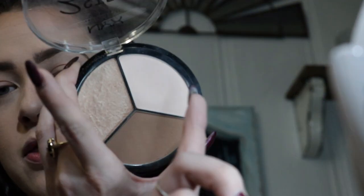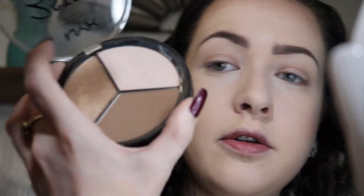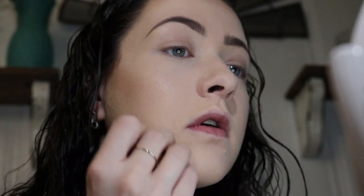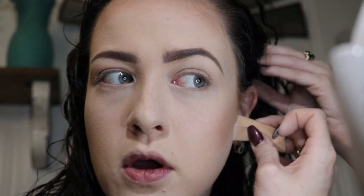And see how that brightens the face up and just really pulls your attention to my eyes. So now, we're gonna come in with the mattifying powder and just pat into the product. And come back under the eye and really set that area. I wanna come back in underneath this contour and really carve out that harsh line.